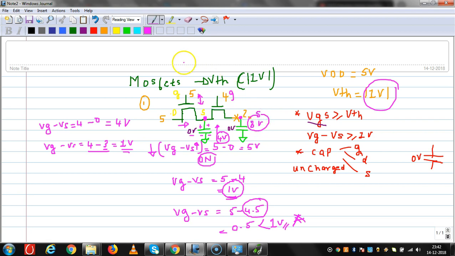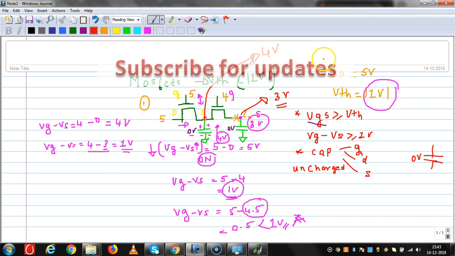So what is the answer for this? I just created a mess on this page. So this node voltage can be a maximum of 3 volts. And what about this node? Let me just show it at this point. This can be 4 volts. So that's it. This is how we can solve it. And maybe we can solve some more questions in the next lecture video.